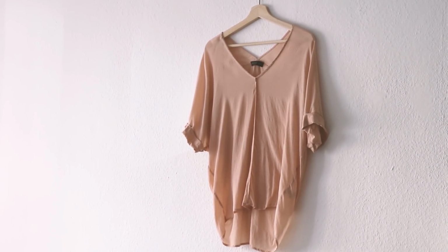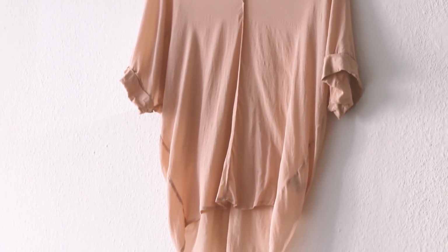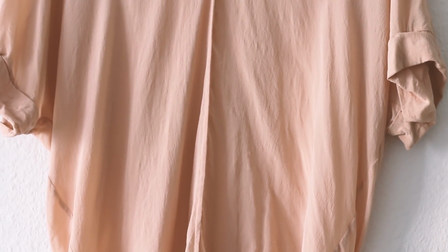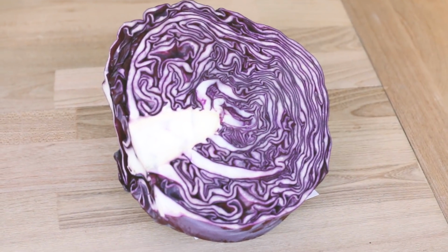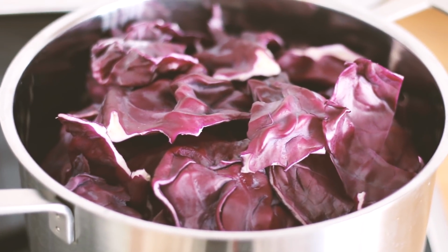I found this at a thrift store and I thought it was a great shape, but I really didn't like the color. It's sort of a nudie pink color, which I don't like wearing on my skin tone, so I decided to try dyeing it, especially because silk is a really good fiber for dyeing. I wanted to use red cabbage, which is a really fun dye because it's pH sensitive. I've dyed with red cabbage before, but I've never used it on a top, which as you'll see, might not be the best idea. So again, a similar process to the onion skins.